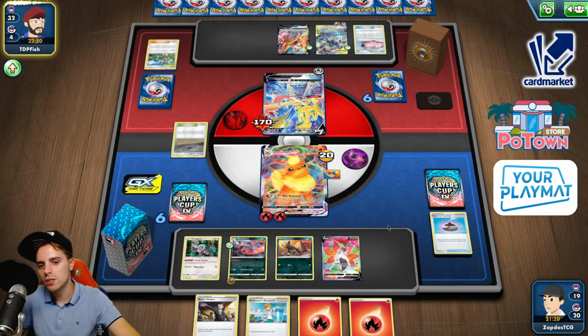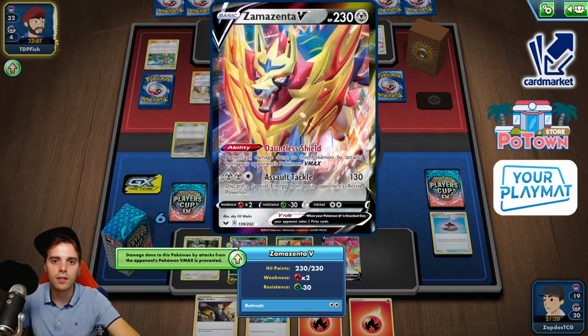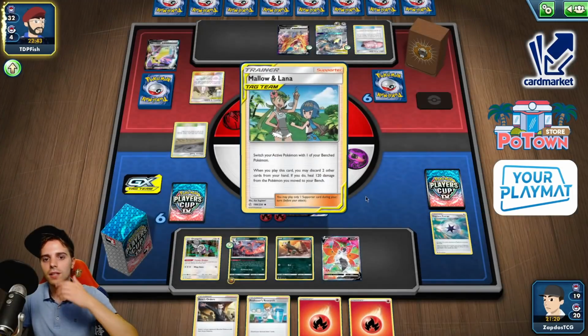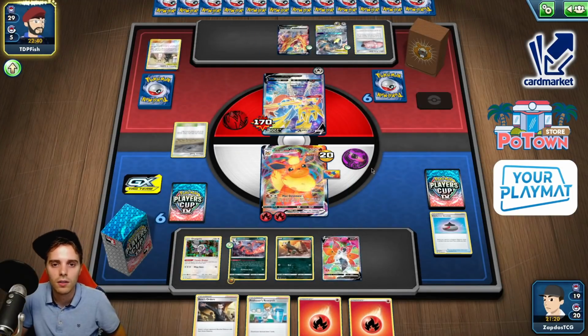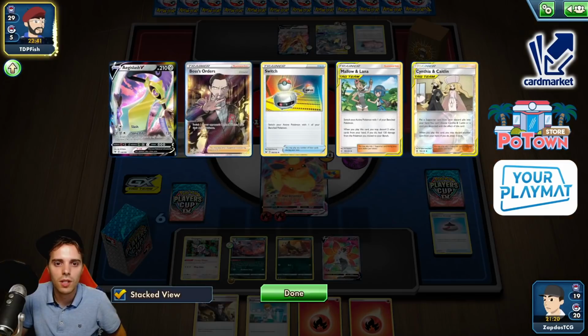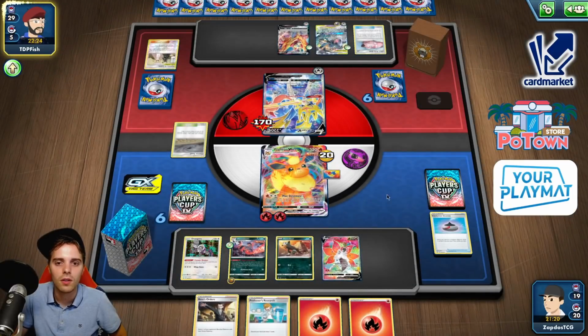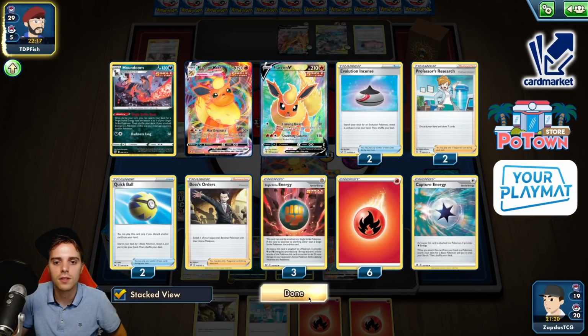Do we retreat? Volcarona actually needs to knock out Zamazenta here. We have boss and an Eldegoss. Like here's the Melolana. Is he still having a switch out? 1 switch. Huge hand size though. How is it that we were only able to poke for 170? Seemingly bad. We don't have the single strike energies to power it up though. He's just attaching to the Zamazenta here. Sounds okay. We save our boss's orders. Is Eldegoss in here? No, it is not.